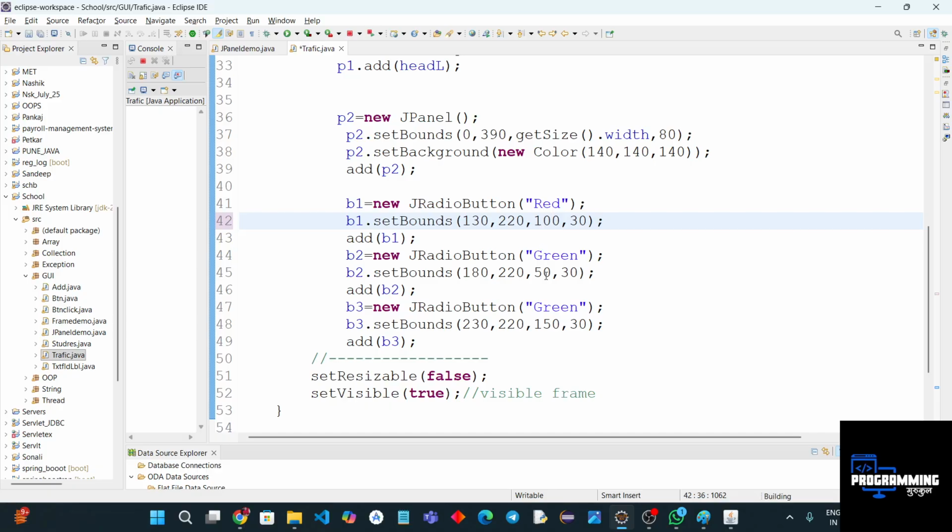Make it 100, 100, 100, and 180, 160 as the width. So 230, make it 250. 250 plus 350, make it 370. Let's check.